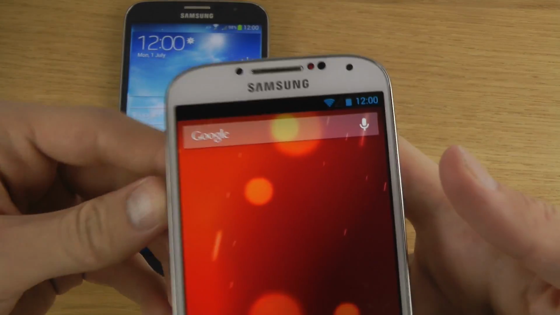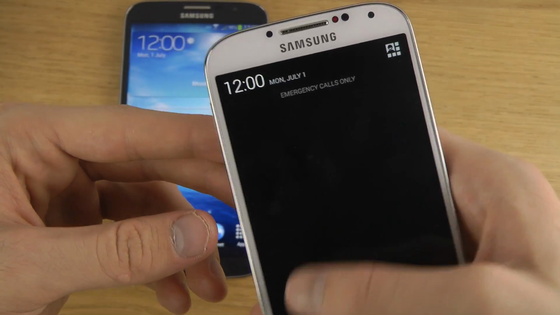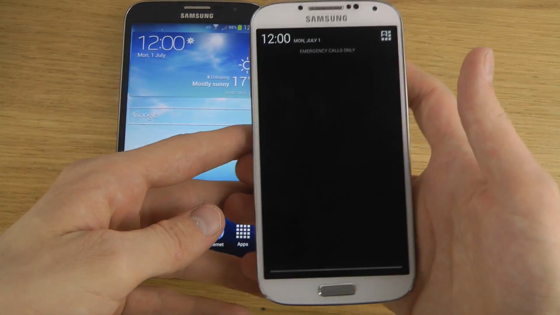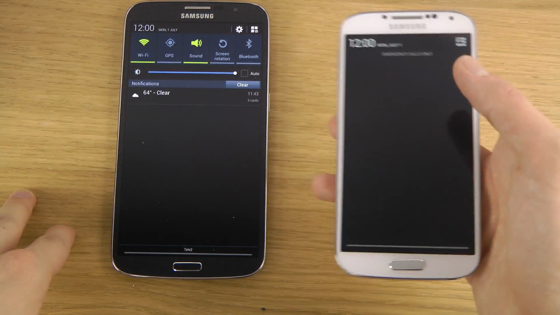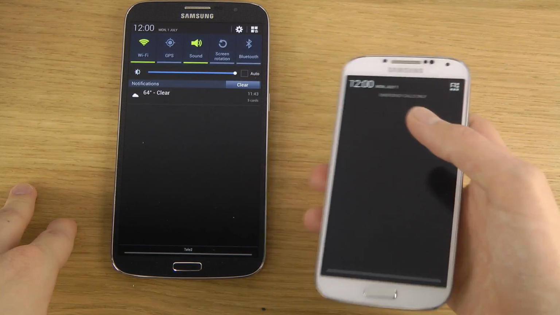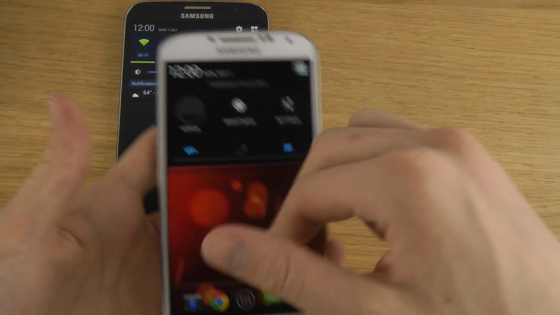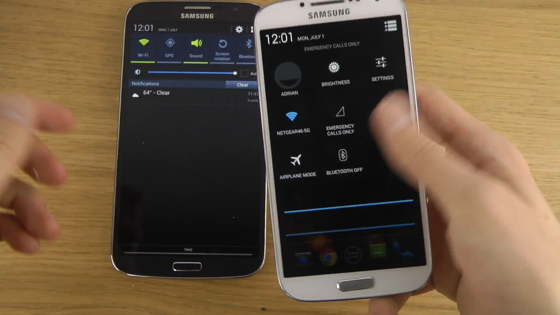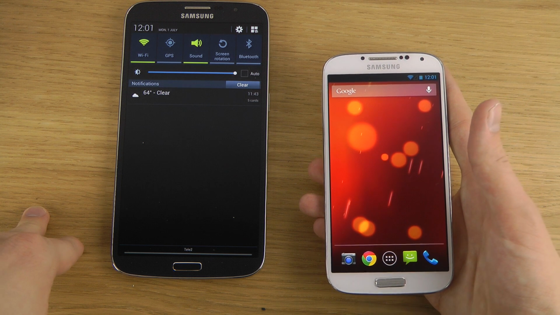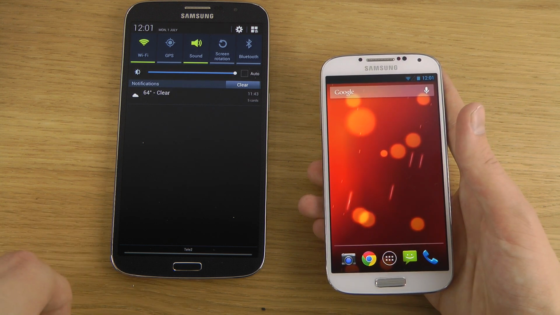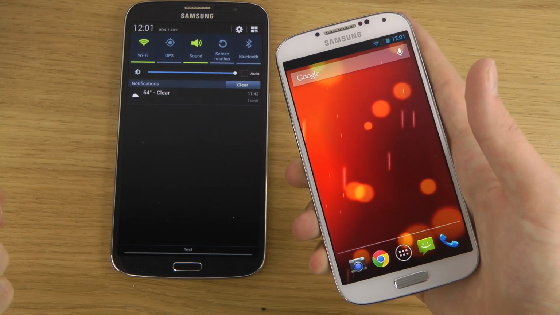And you can see that overall the theme here is blue and black. Yeah. And I would like it when you pull down like this if you would see some quick toggles here, as you do get inside of TouchWiz. I do know that you can use two fingers like this to get some toggles, but it still doesn't feel as good as the stock version over there. So I'm a little bit disappointed with that, even though it's not a super big thing.